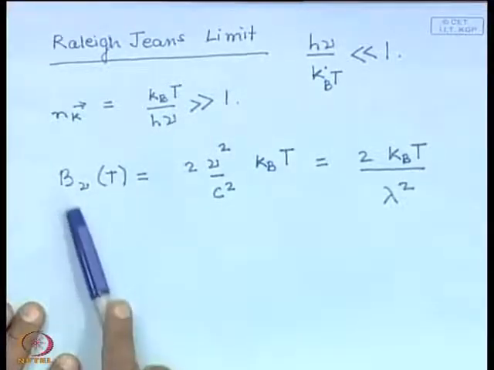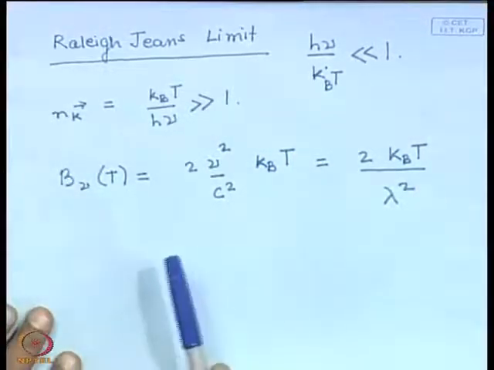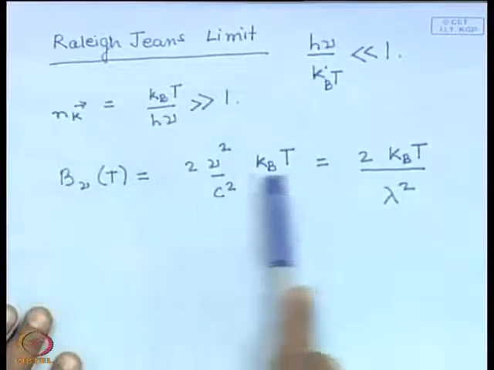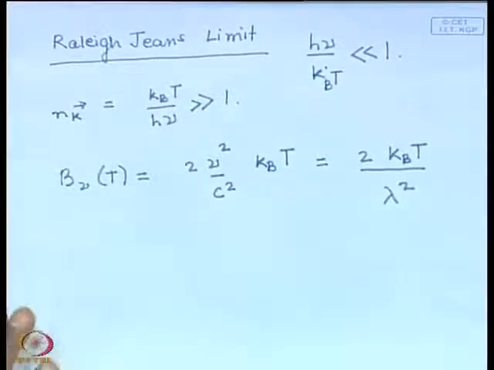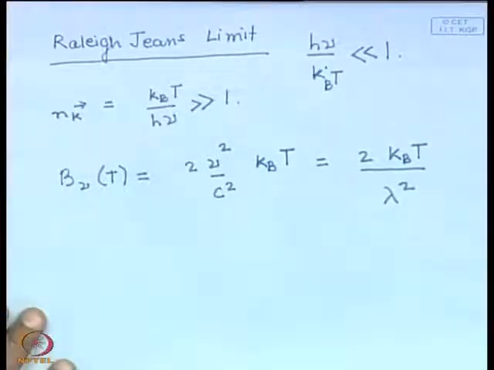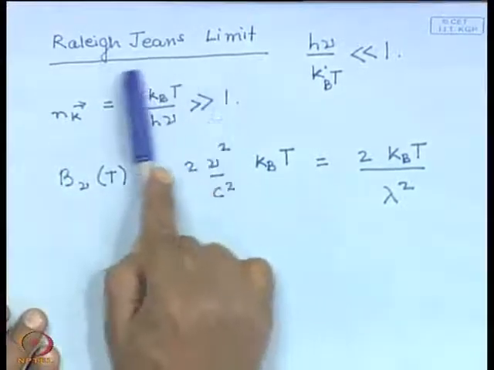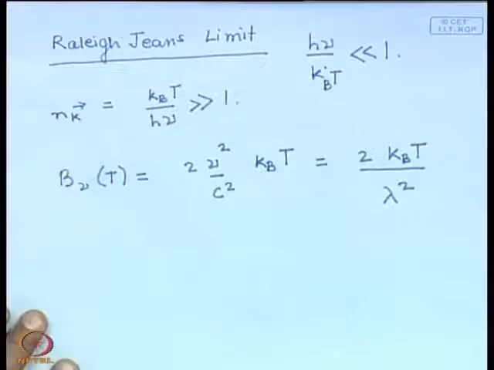Okay. And the other interesting feature to note is that the Planck constant does not appear anywhere over here. It is purely classical in that you do not need any quantum mechanics to understand this, okay, which can be understood intuitively from the fact that you have many photons in each mode. So, the photon nature, the discrete nature, does not manifest itself. You have a large number of photons in each mode, and you can think of the electromagnetic wave as actually a wave. The photon nature does not manifest itself, okay.